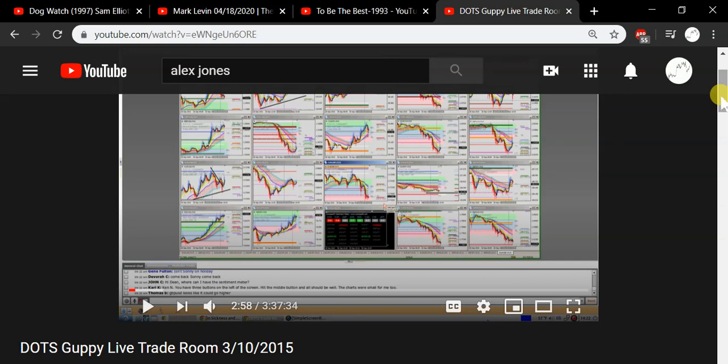You could build a whole bunch of tickets like that. Where's the targets for the 100 pip stop? 100 pips? Break even for starters. Now you could put the 50 pip winner in there.